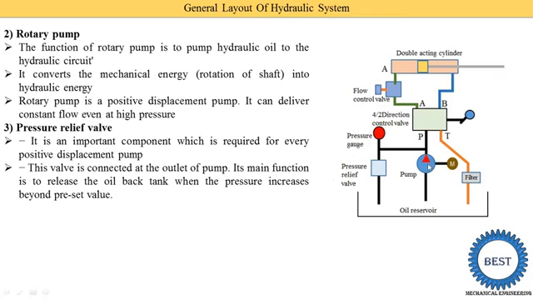First the pressure is measured by using this pressure gauge. We require 10 bar and the pressure is 12 bar. Then the pressure gauge gives a signal to the pressure relief valve, and the pressure relief valve takes some quantity of the oil back and supplies it to the oil reservoir. That is how the pressure at the outlet of the pump is reduced from 12 bar to 10 bar.